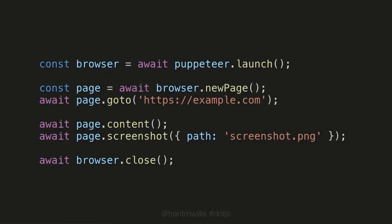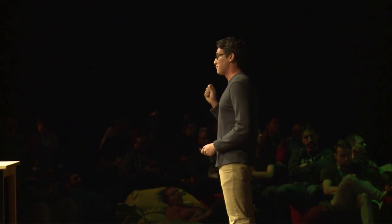With Puppeteer, you can do a lot of really complex tasks easily, such as crawling web pages or getting a performance trace of your application. Here's some code that navigates to a page and takes a screenshot. The high-level API makes it easy to read as we launch the browser, open a new browser page, visit the website, wait for the content to load, and then take a screenshot. This is a lot easier to read than the actual protocol statements, and by using native async/await, we get really clean automation code. Doing something as hard as automating screen captures used to be really difficult, but now we can do it in six lines of code with an NPM package.